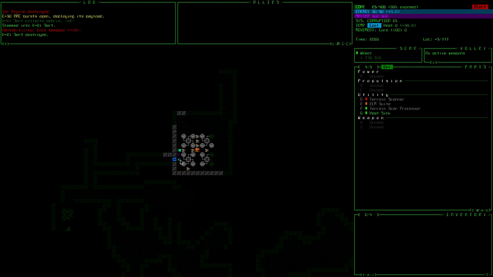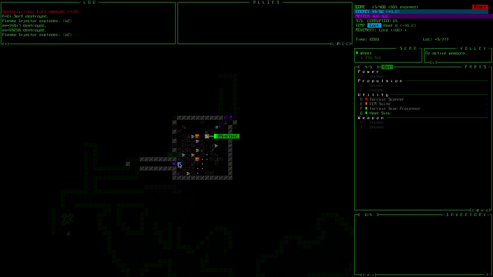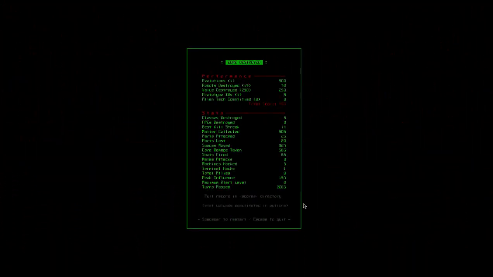Another storage unit. Hey, a wheel. Oh shit! Well, that was a bad idea. Maximum alert level, 0. Total allies, 0. I guess he was just kind of friendly, but not an ally yet. Oh well.